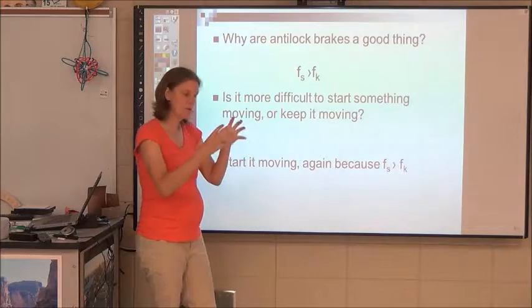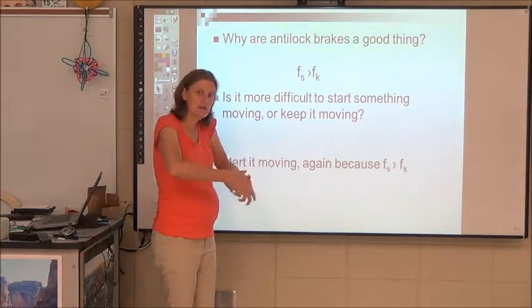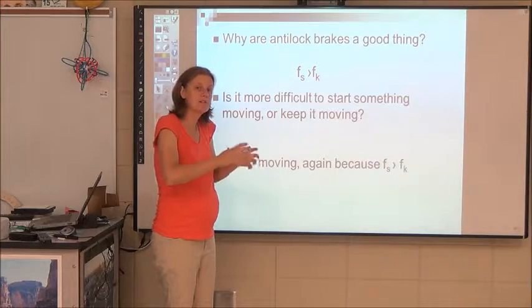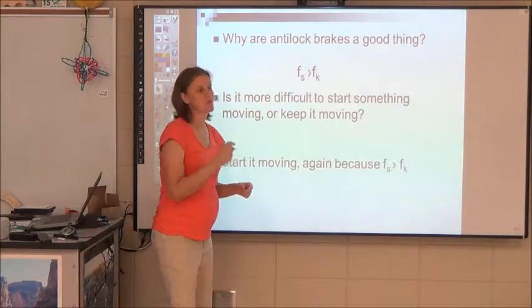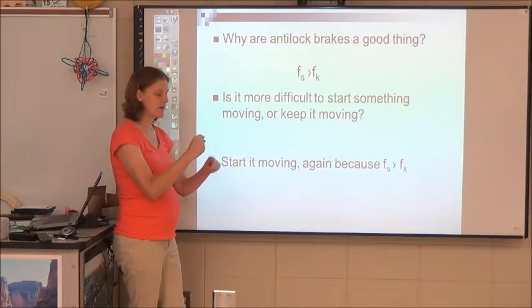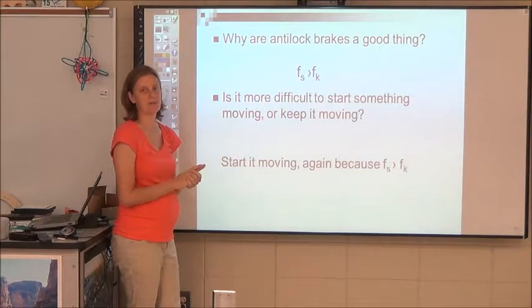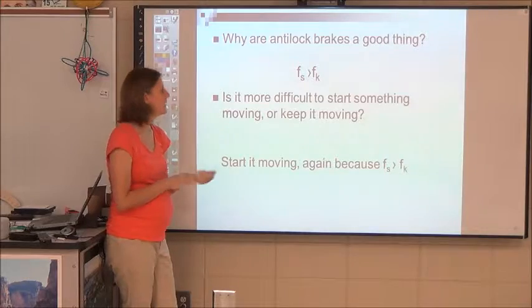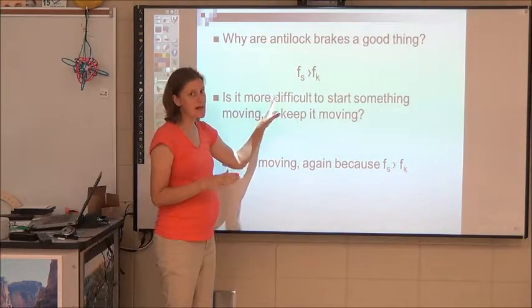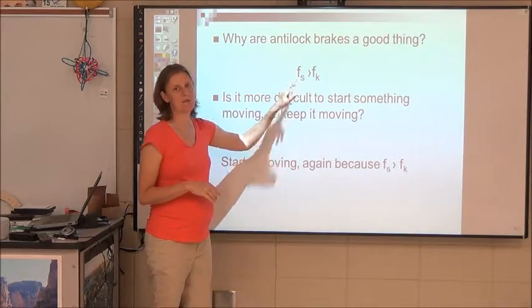If you have anti-lock brakes, it just kind of intermittently stops your tire, but your tire is still rotating. So no one point on your tire is ever sliding on the ground. One point on the tire is always in contact with one point on the ground. Therefore, there's no sliding, and it's static friction that would bring you to a stop.